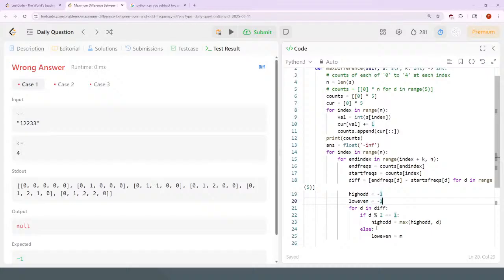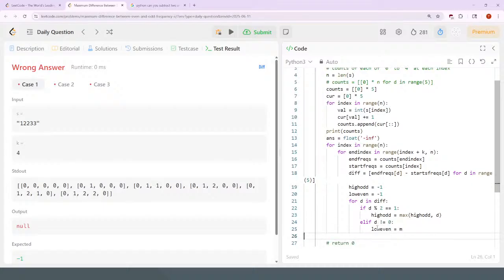Else if d, so if it's not odd, then it's even. But else if the d is not 0. So the low even can't start at -1, that's too low.